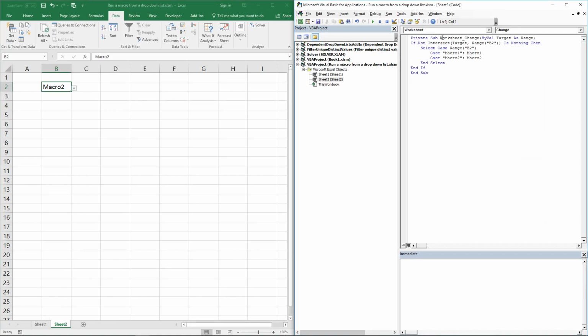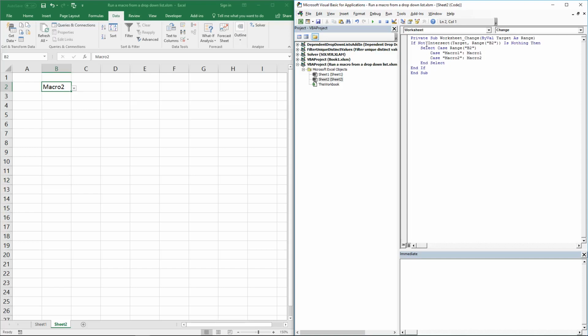The Worksheet Change code here allows you to monitor a sheet, and if a cell value has changed, the Target parameter here changes to that cell, and the code in here is run.